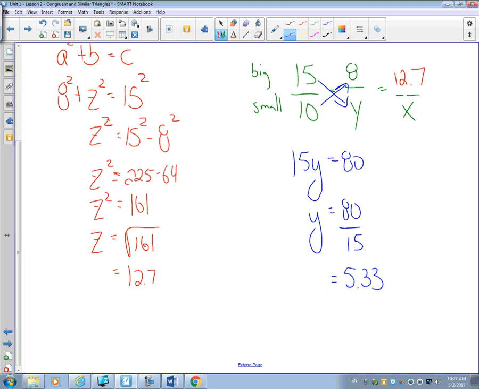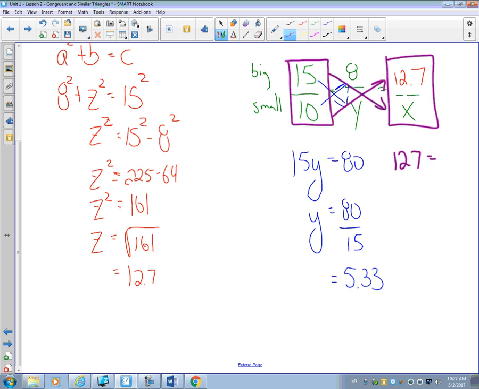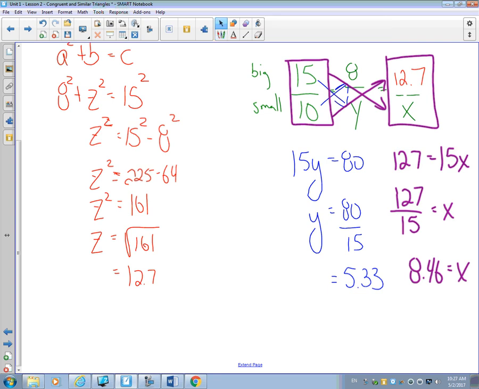The way I'm going to do the next one, I'm actually going to use this fraction with this fraction. So I'm going to cross multiply this way, just to make my life a little easier. 12.7 equals 15x. You can use any two fractions you want to at a time. I skipped the middle one. I could have used y, but y is a messy number, 5.33333, so I didn't really want to use that if I could avoid it. If I do it this way, I get x is 8.46. You would have got the same answer if you used the y version. Depending on rounding, it might have been slightly different, but it's just easier to use ones that are whole numbers if you possibly can.